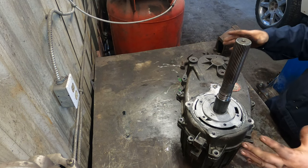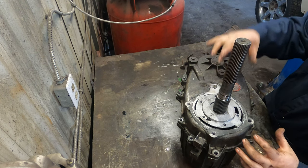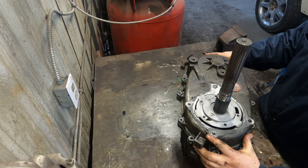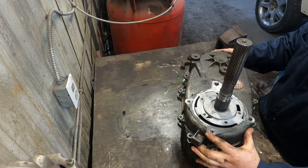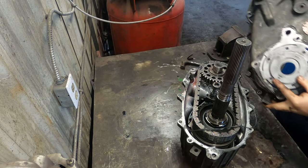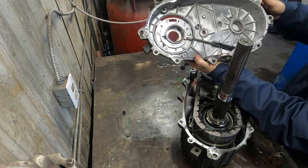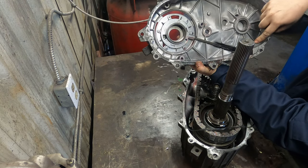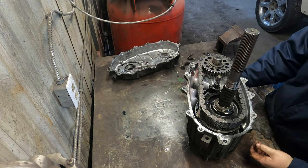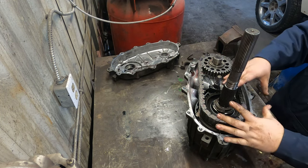So now if you have the two case halves loosened, you gotta lift them both up at one time, because there's a rod right here that slides in, and there's two dowels on the end. So if you go sideways, it's gonna bind. So there's that, you can see the pump here. That's the oil pump. Here's the pickup at the bottom. So this whole assembly will just lift out of here. The output shaft for the front wheel drive will just pull out of the case, and then this shaft with a bunch of the guts here will just lift out.